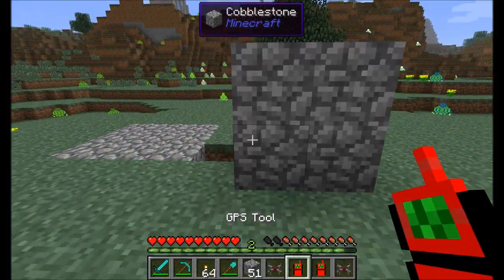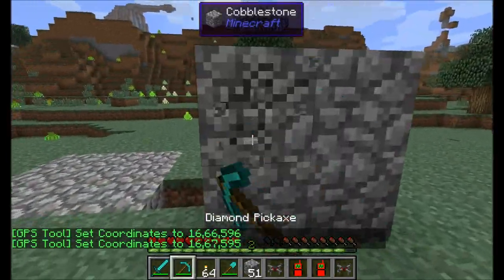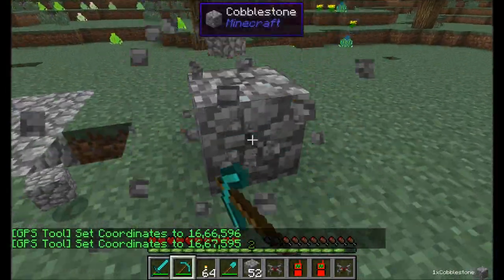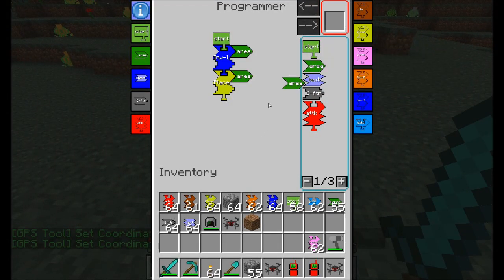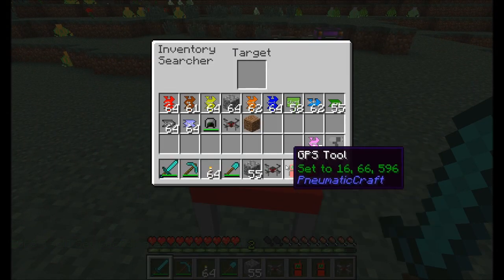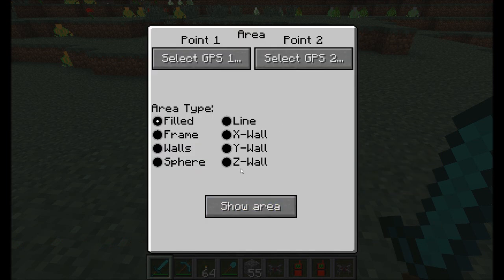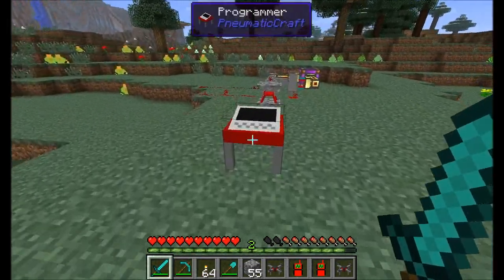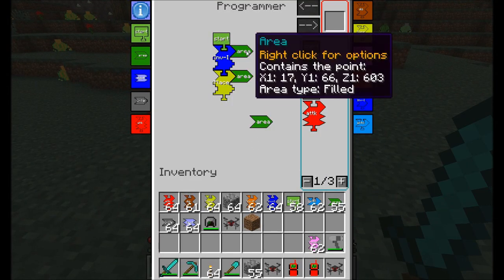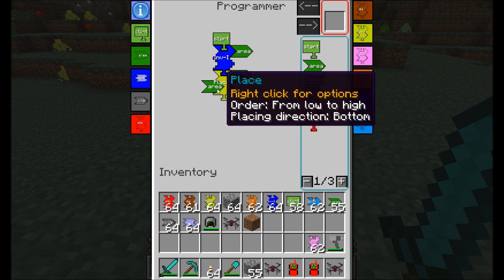Cool. So I'm going to grab the GPS tool. I'm going to right-click this one here and this one here, and then we're going to close this area off. I'm going to grab another area section, and I'm going to configure it with GPS 1 and GPS 2, and it's going to be filled, and I'm just going to show that area to demonstrate exactly what I'm talking about. Now, what's cool, remember I told you earlier, you always have to put your areas on the right. What's the left side do? The left is an exclusion.